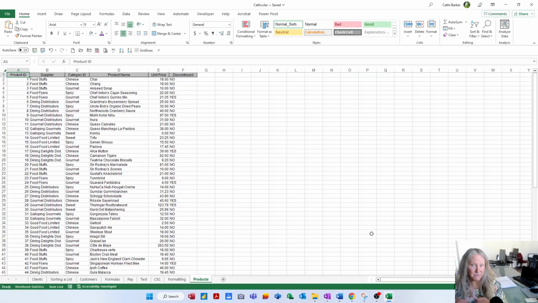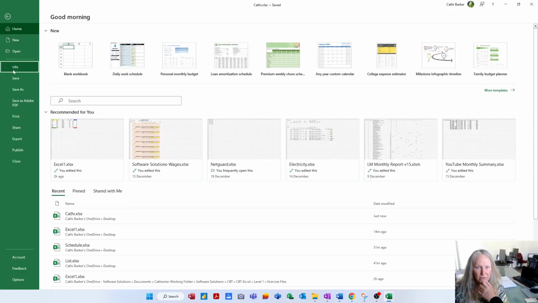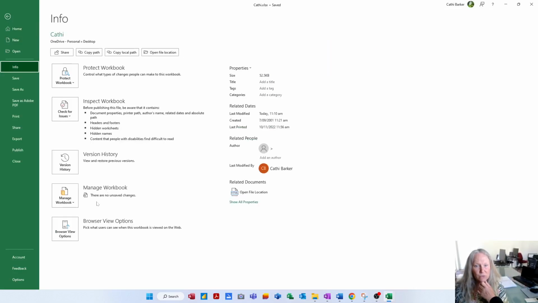So what if some time has passed now and I want to look at this file 10 minutes ago or longer? If you have deleted a sheet or you've mucked up something and you need to go back to an earlier copy of the file, you can use the autosave feature. You can go to File, you can go to Info, and there'll be an autosave if one has transpired.